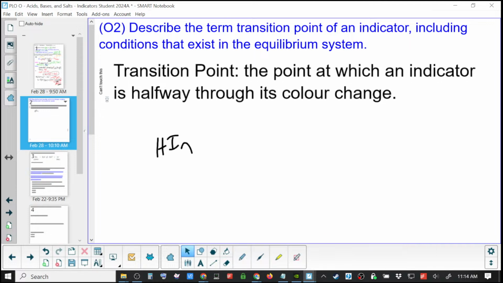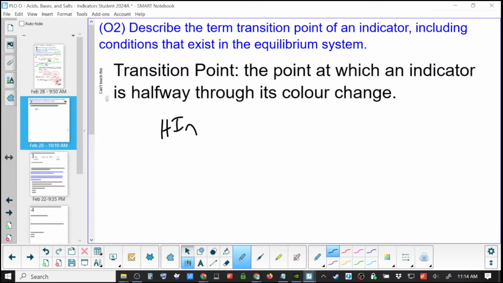Rewrite out, and we'll go a little higher. Rewrite out that equation. And then write the Ka for it. And I should do it too. Do, do, do. Wait, you gotta write.